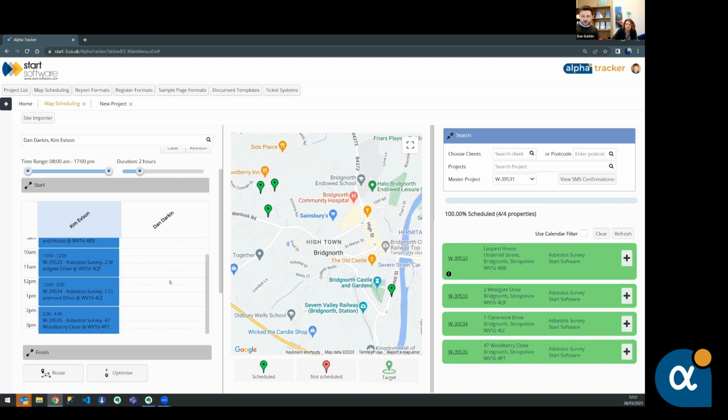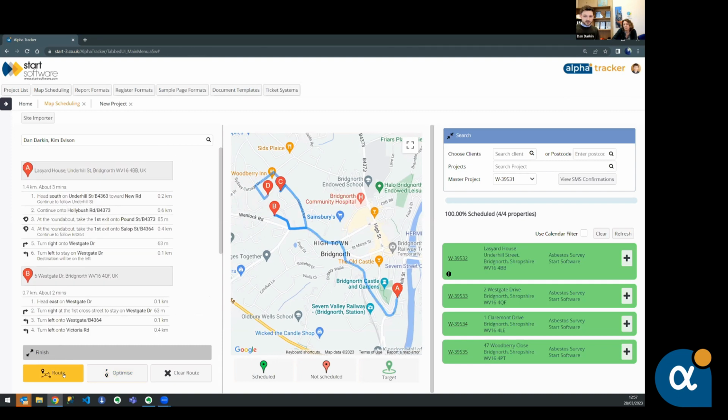And then finally, once we've got everything booked in, we've got a really cool feature to allow you to essentially route and map between the different appointments. So down here on the bottom left, we've got a couple of mapping options. So if I go to route this, you'll see it draws on a route from the first appointment we've got to the second, third, and fourth. Now, this is actually the quickest route to do it, but if they were in a different order, we've got an optimize button, and what that'll do is say, actually, do this appointment first and then this one second, because it'll be quicker in terms of drive and getting there.